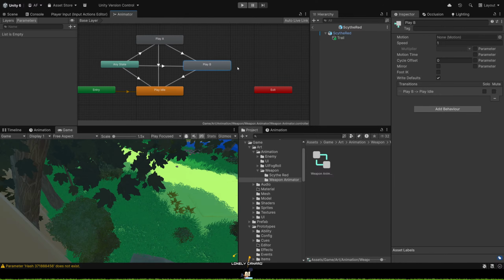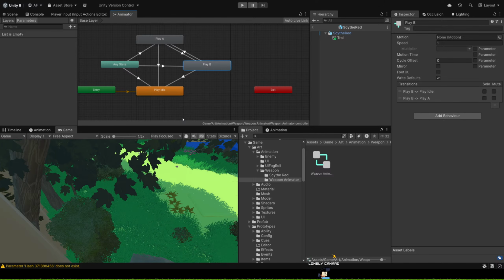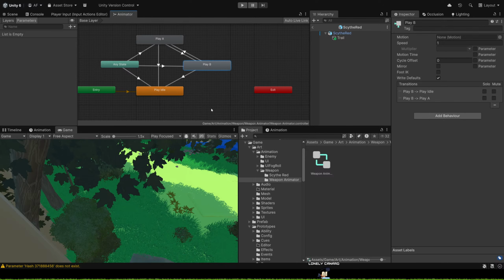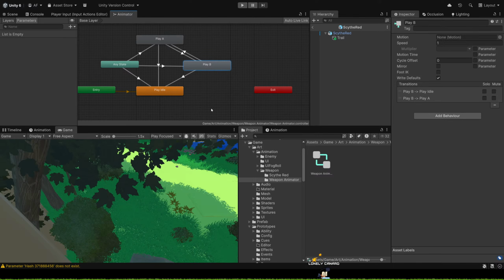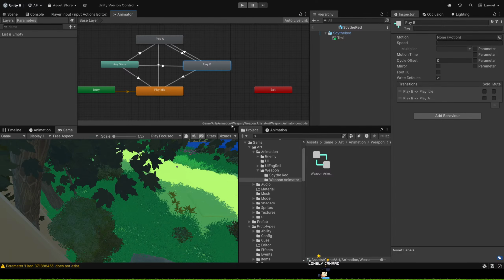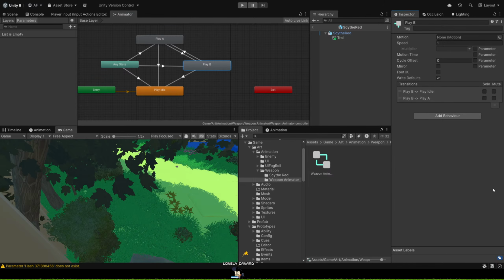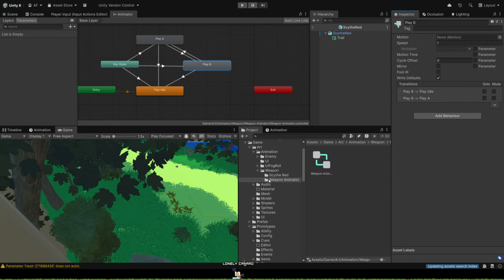Okay, that looks good. Play A, play B, play. Alrighty then, let's drag and drop this now onto our safe proper.